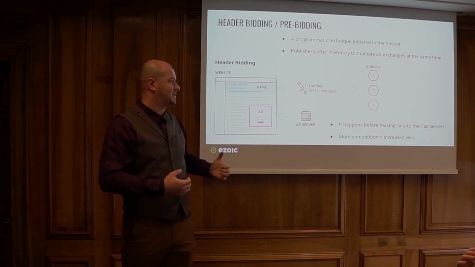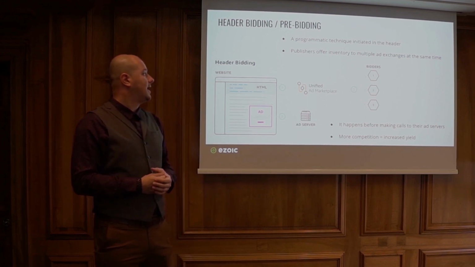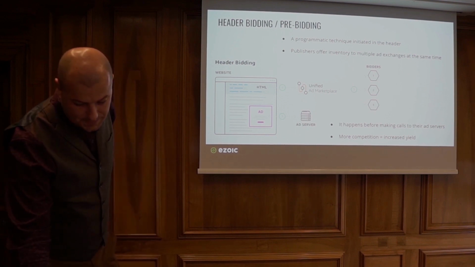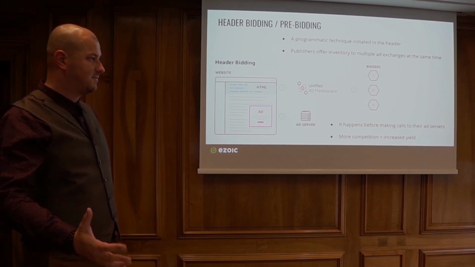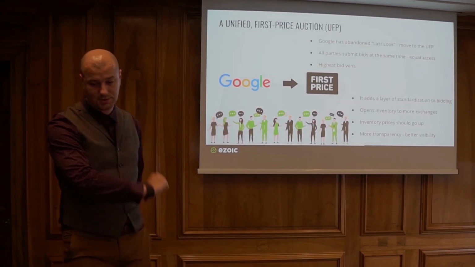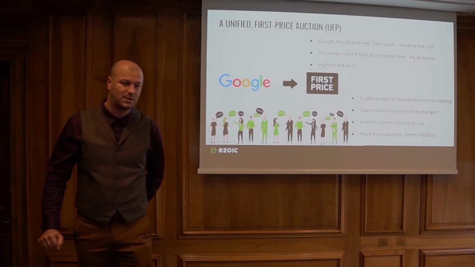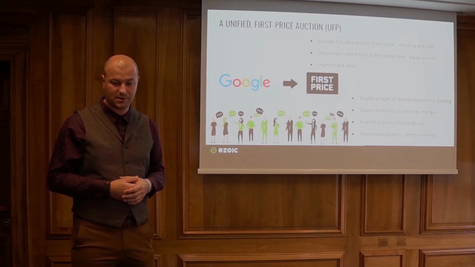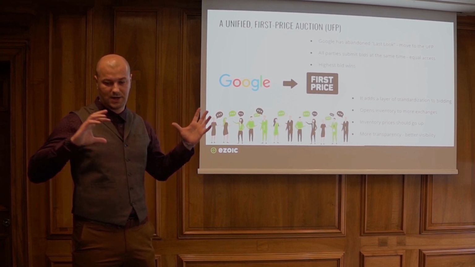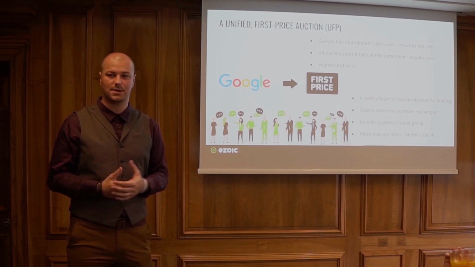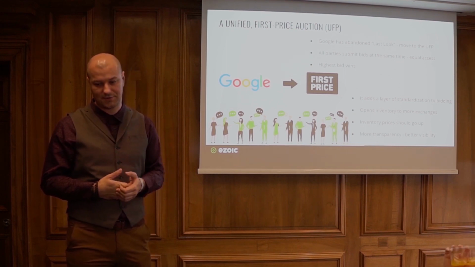But again, that needed to be set up specifically on a website, and you would need to have a partner who would be able to set this up for you. So it made a 3 to 7% difference in the revenue, but it also left a lot of money on the table for people. So as a result of the ad exchanges complaining and publishers wanting more fairly earned money, we got the unified first price auction. This is how Google now pays all their publishers and their advertisers.